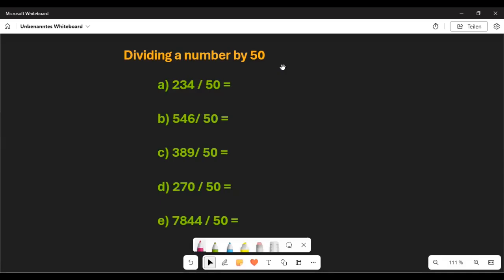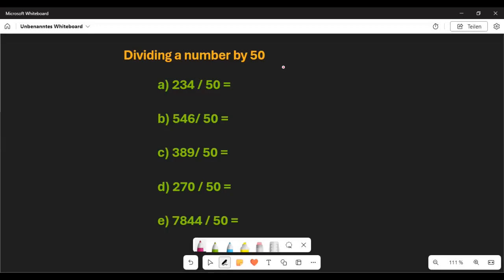In this video, we're going to look at how to divide a number by 50. Dividing a number by 50 is so easy, but for some learners, it sometimes becomes a bit cumbersome and difficult. That's why we decided to make this video, to teach you the simplest way to divide a number by 50. If you watched our previous video on how to divide a number by 5, it's the same principle. The only thing is that we're going to talk about some little changes.